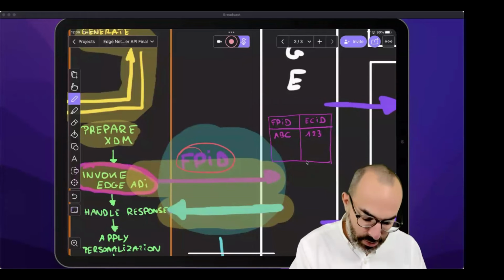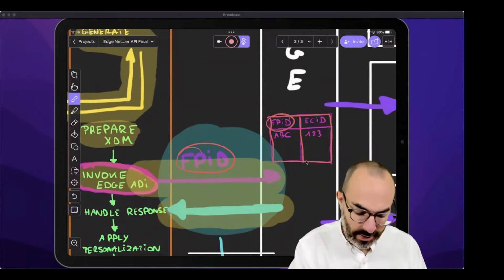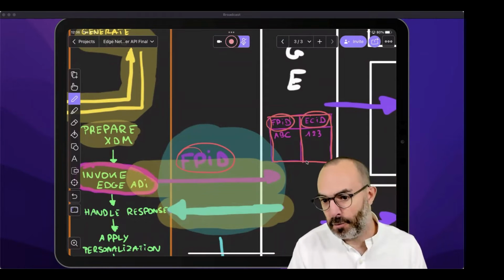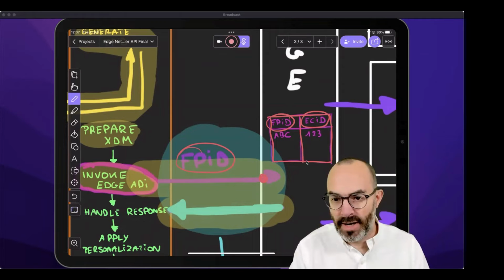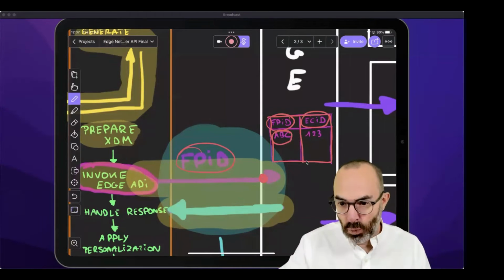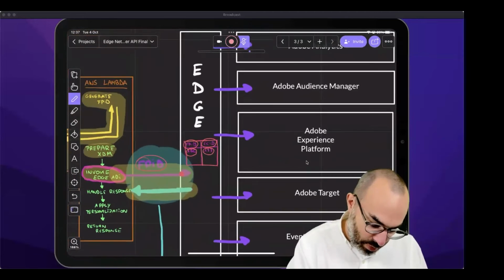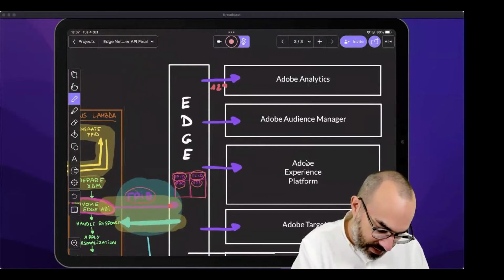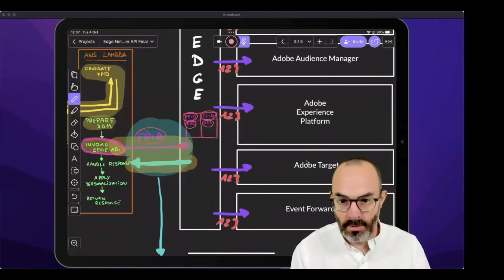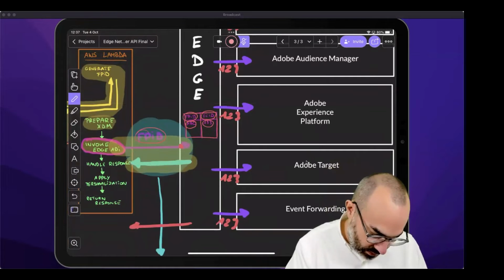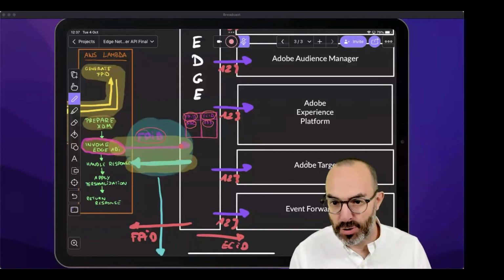So what do we do at our Edge level? We basically build this mapping table. And in that mapping table, you will find the FPID that you have sent us, and then the ECID that we have generated for it. So as of this moment, when the first request hits the Adobe endpoint using this specific FPID, we map it against the 123 ECID, and then inside the communication by the Edge through the various Adobe solutions, it will use that ECID of 123 to identify the customer going forward. So everything that sits outside the Edge will use FPID. Everything that sits in the Adobe ecosystem will use the ECID to identify the customer going forward.